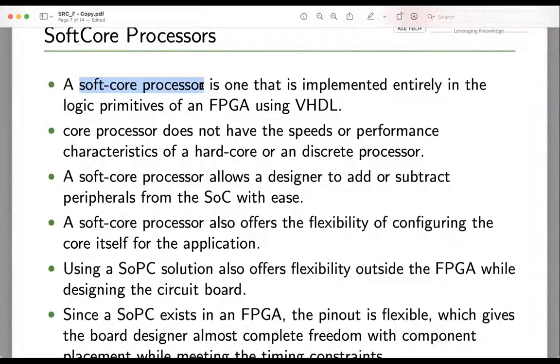The core processor we are talking of does not have the speed or performance characteristics of a hard core or a discrete processor.